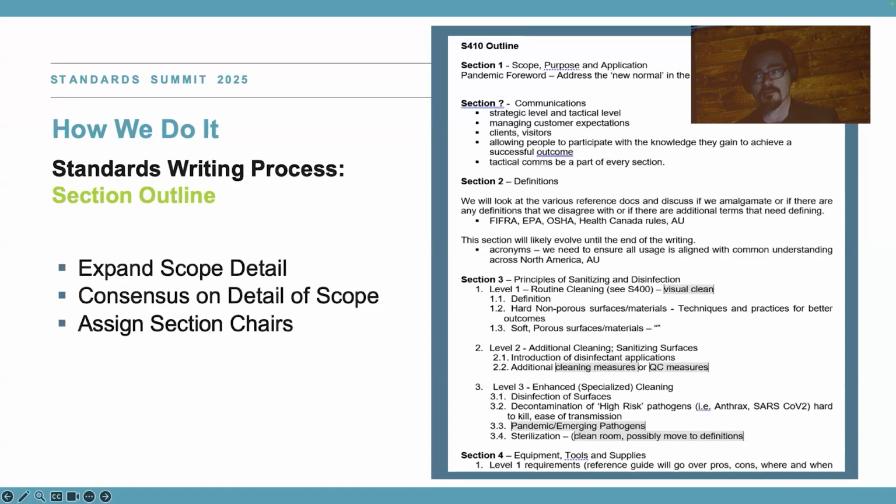What I've found to be very effective in a lot of cases with this, just as a side note, from a procedural standpoint, is that typically the chair is going to take the subject and draft it, right? Typically, that's the first step, to have the chair just draft the content, and then present that content out to their subcommittee and say, here's a starting point, right? Let's throw some darts at it. Let's bleed on it, put some red ink on it, and discuss the areas where you feel this is off or something's missing, right? And then come back together as a subcommittee once that draft has been reviewed by all the subcommittee members.